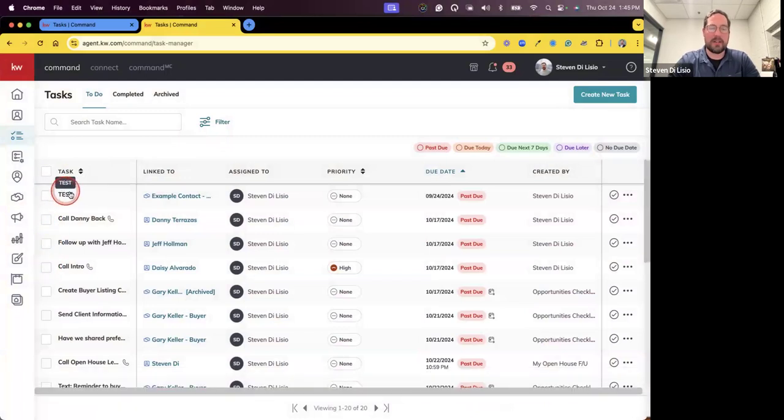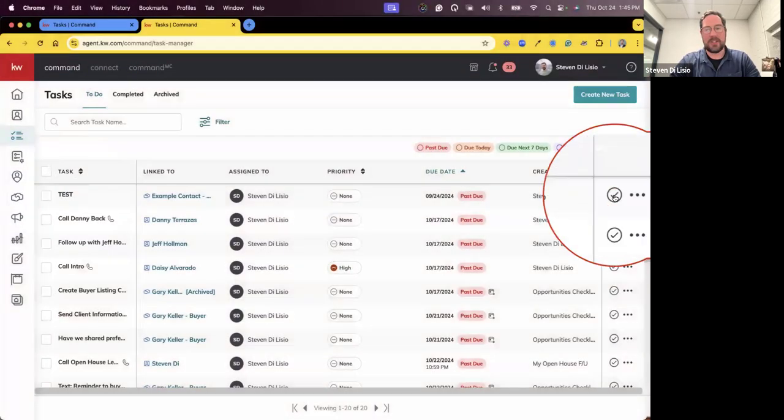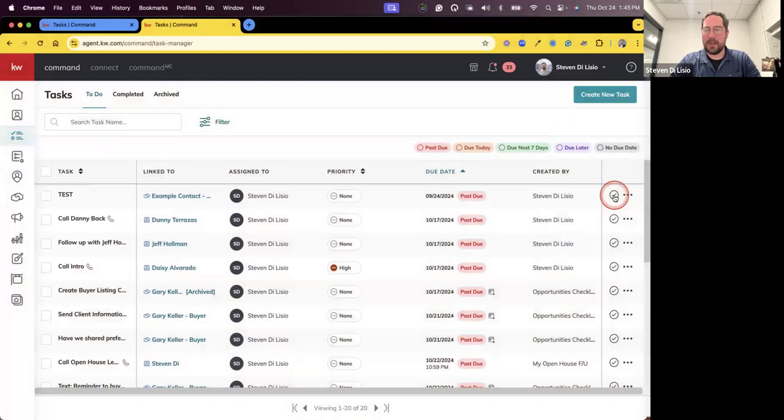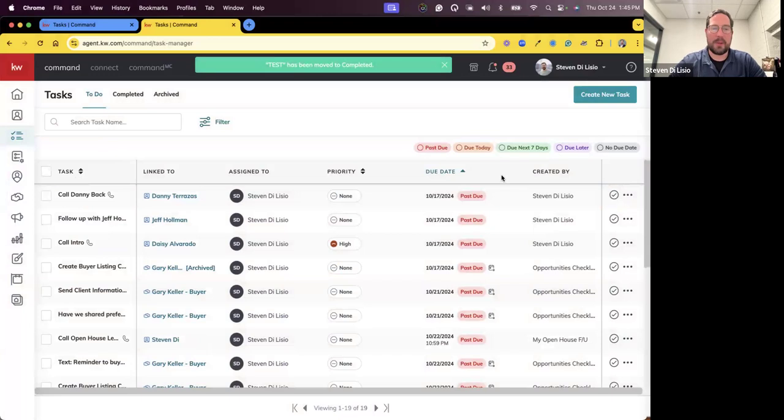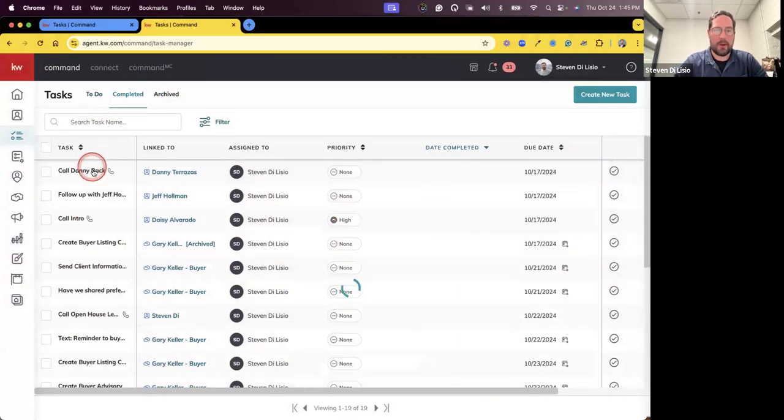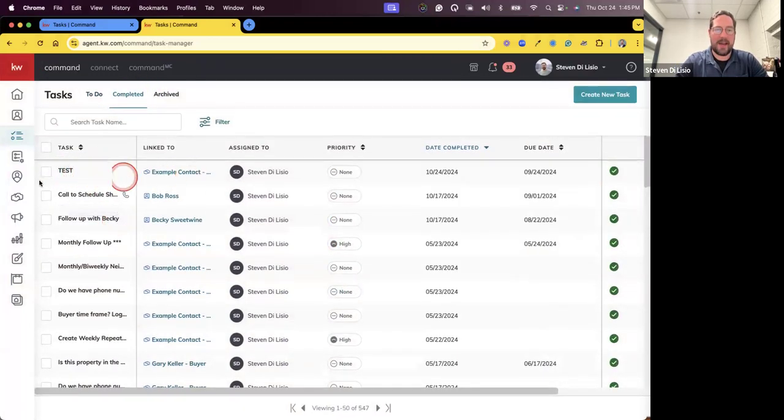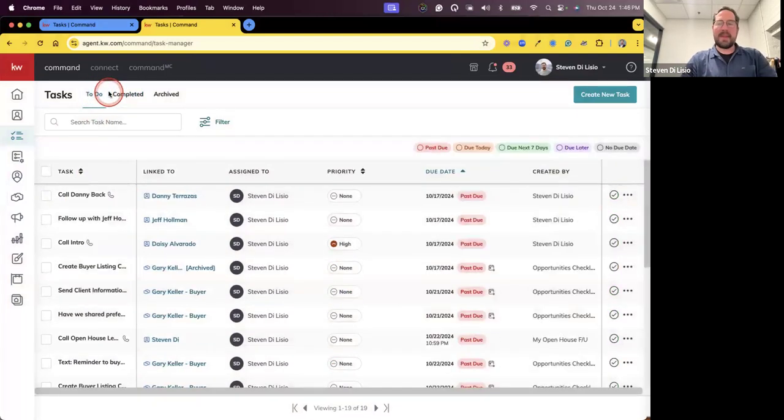You should be completing your task one at a time, that when it finishes, you then check it off. And to check it off, you're going to hit the check mark. And so if I want to complete this task, I just hit the check mark on the side here. And now it is completed. It's now moved back over to the completed task side of things right in here. So let's go back to do.